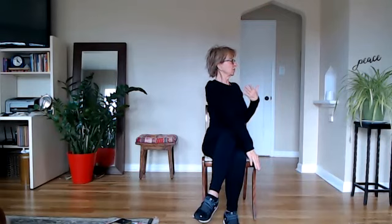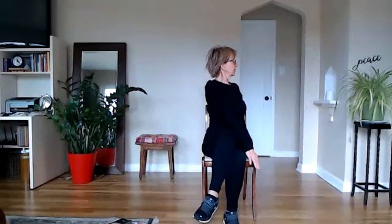Keep a nice, gentle, tall spine. Take a big breath in. As you exhale, turn your head and look to the right as far as you can. And breathe. Big belly breath. Breathing in, belly rise. Breathing out, belly soften.